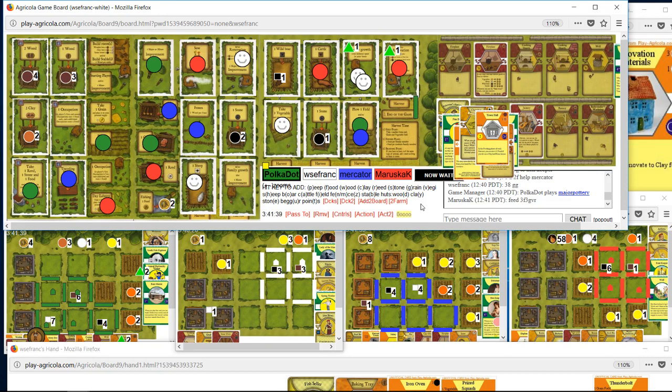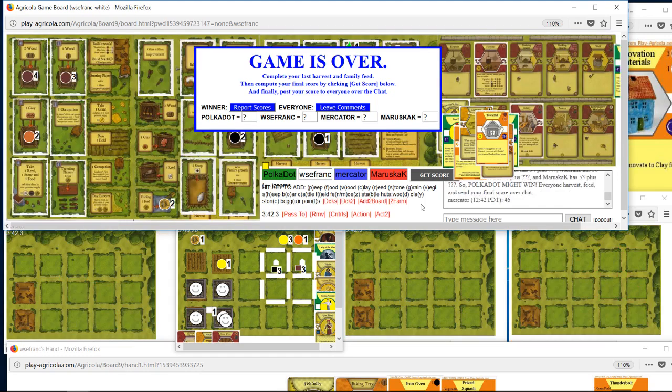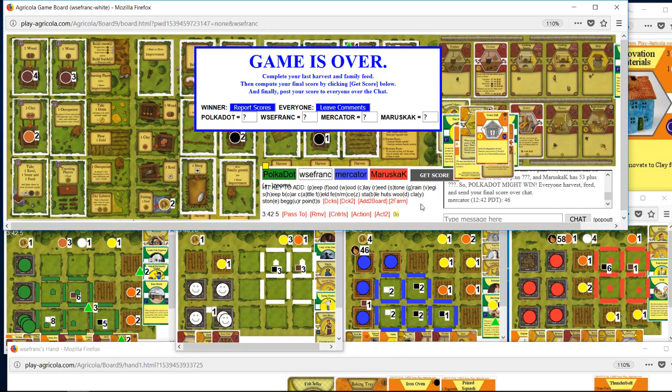And then Pilgrim's not really that strong. Pilgrim's terrible, but I mean, it did something. I don't know. The thing is, it didn't cost me food was the problem, and I needed food. So I didn't plan out my food right at all. Like I lost by like 20 points. That's pathetic. 23. I lost by 23 points.